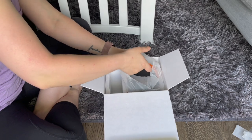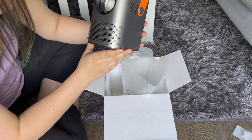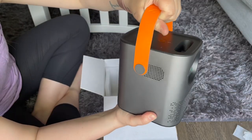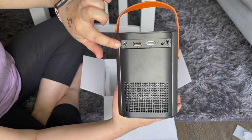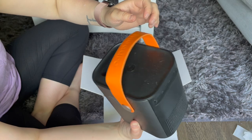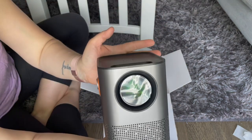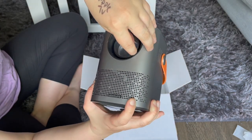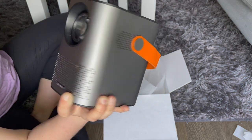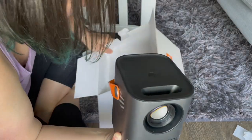And then it's got a nice little leather handle. We have the projector — it's got a nice leather-feeling type handle. Got our connections in the back, power button on top. And let's peel this puppy off. Got a nice little lens. That's everything in the box. We're going to go set it all up and see how she works.